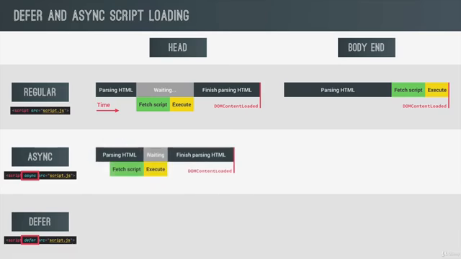Well, this is what the loading process looks like when we use async script loading in the head of the document. So as you can see, the difference is that the script is loaded at the same time as the HTML is parsed, so in an asynchronous way. So that's already an advantage.